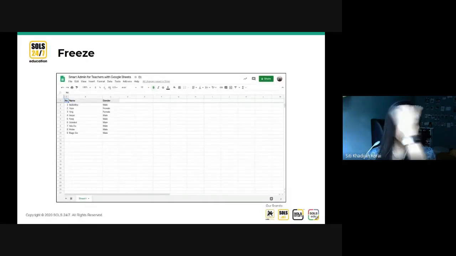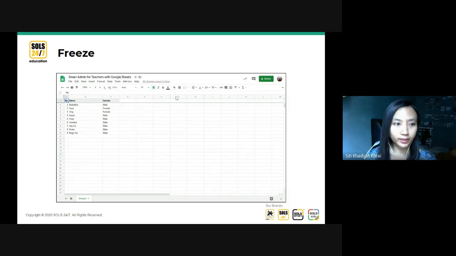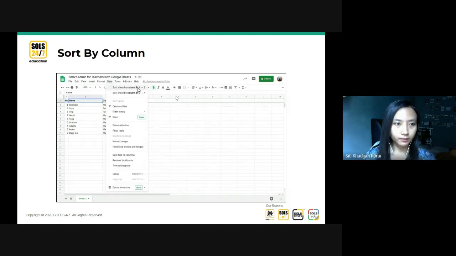And also here is just an example again, to show you the difference between what happens if you freeze and do not freeze. So here I already froze the first row, and then I open up here. Again, it's very helpful when you want to sort your data, because if you do not freeze and you want to sort your data, it will be moved together. That's why we want to freeze it.